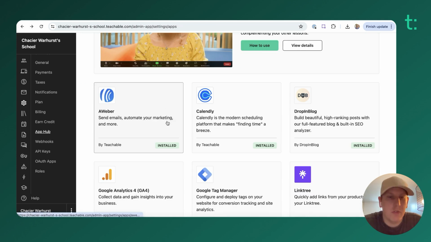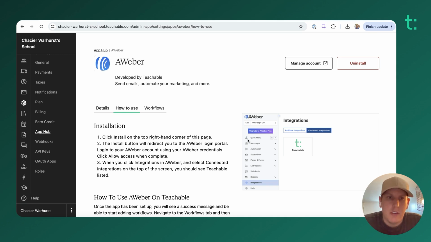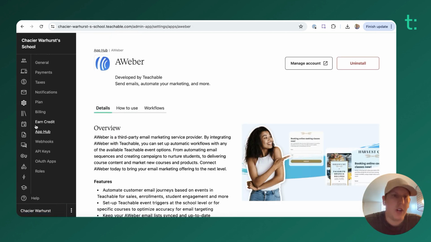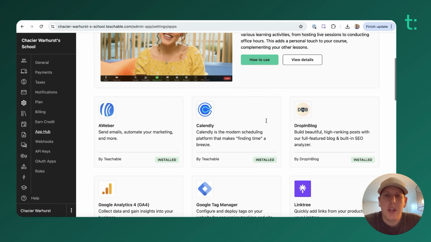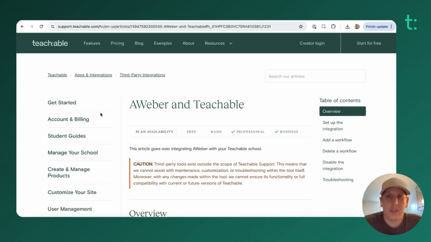The way you install these is you'll see the one that you want to integrate with, and you'll click these, and they're all going to have their different install flows. Some will tell you more about them, how to use. And what's important is we're on the App Hub here. This is within Teachable. In order to get these to work within your Teachable school and to integrate with your students, so that way they start tying into your email system, you don't have to make that manual step. There's one step you need to take to complete the installation, and that's going to be actually tying the two accounts together. The process is going to be fairly similar across the board for all of them, but they do vary a little bit. And that's where I would direct you to our support pages.